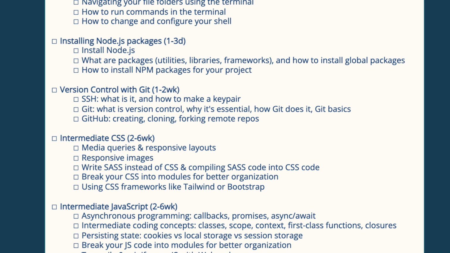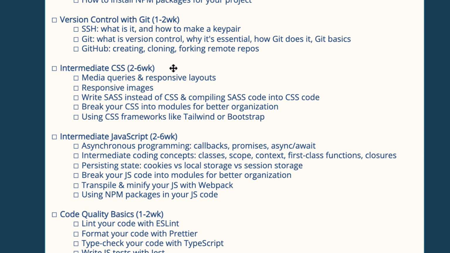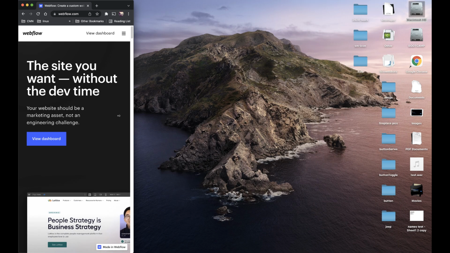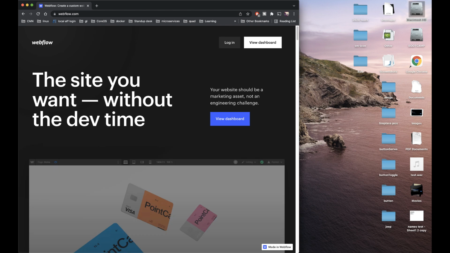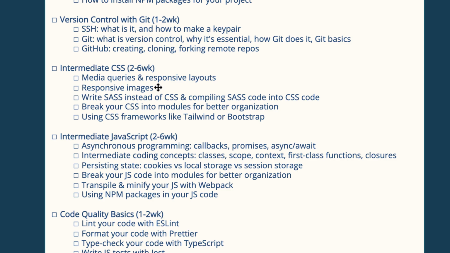At this point, you are going to want to move on to intermediate CSS. Intermediate CSS is where you learn how to do things like, hey, I want one web page, but I want it to look different on mobile than on desktop. That's called media queries and responsive layouts. These allow you to have the same content display a little bit differently on different machines. Same thing with responsive images. If you're on a huge desktop machine, maybe you want to display this massive background image. And if you're on a mobile, maybe you just want to download a little bitty image to use less bandwidth and make the page load faster. So these are 2 responsive features that you're going to learn.